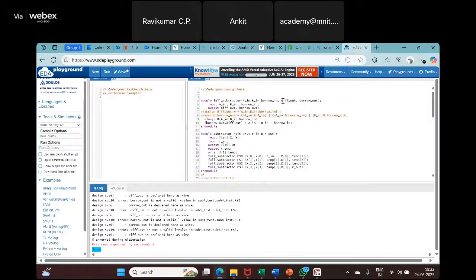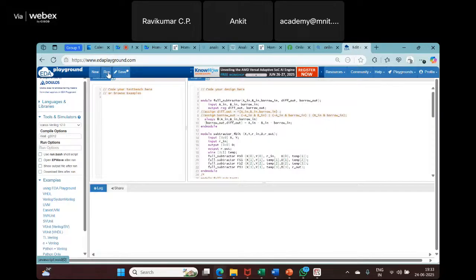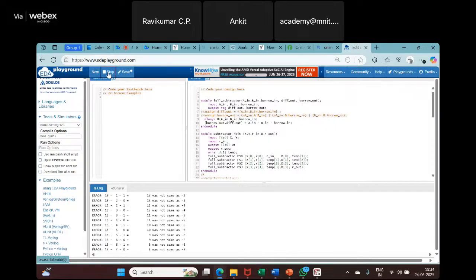So this should be output. We should say output reg here because we have declared this, we are assigning to it, right? So we should declare it as a reg. Okay.